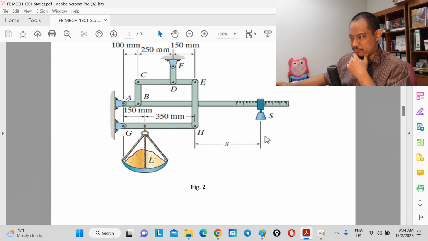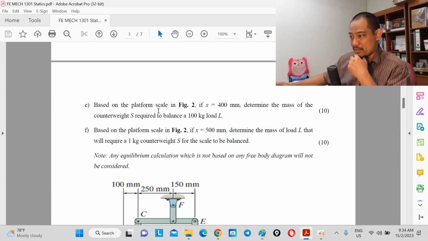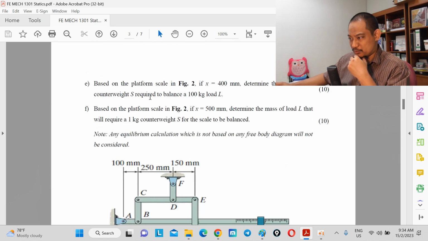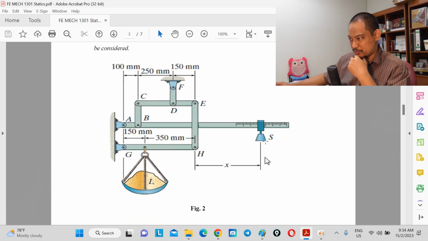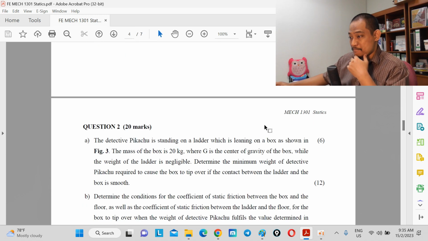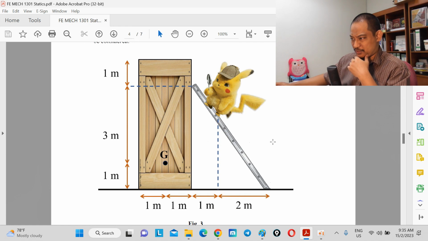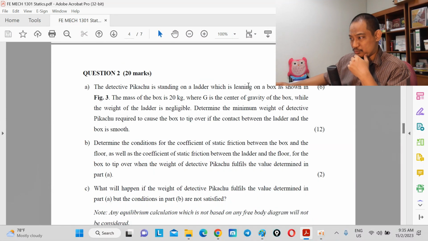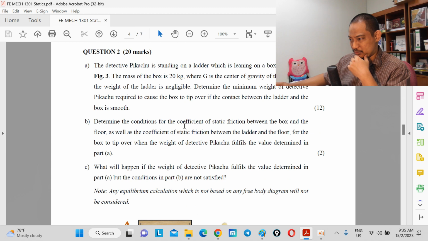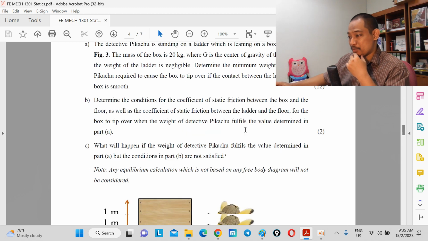And then here is a frame, I think. Is this a frame or machine? But regardless, it's the same way of answering. So you need to find the unknown of load or weight or mass, right? So there's 2 masses here. One will be given, one will normally need to be calculated. And then question 2, this is friction. From the diagram, I think you know this would be a friction problem. So you have to find the weight, find the coefficient of static friction, which is mu, right?